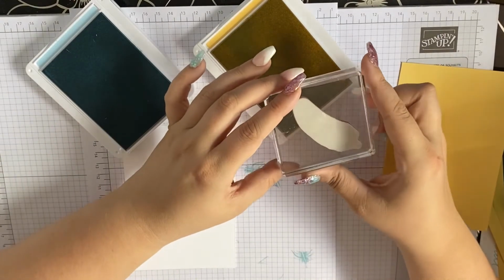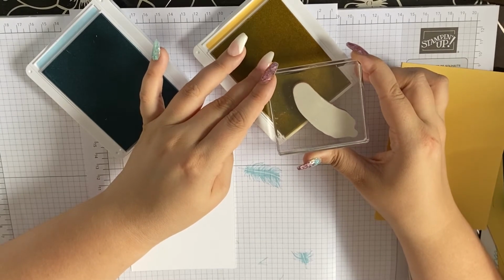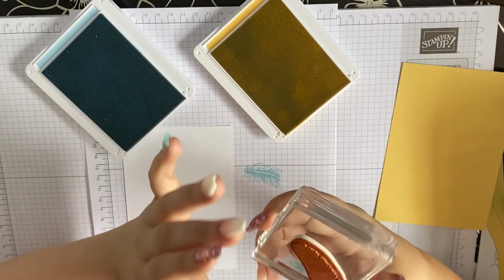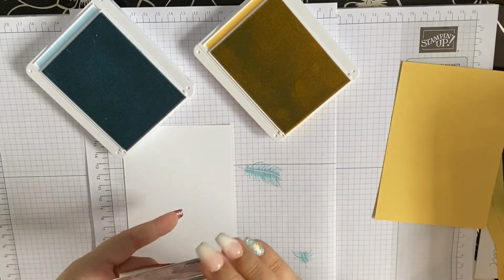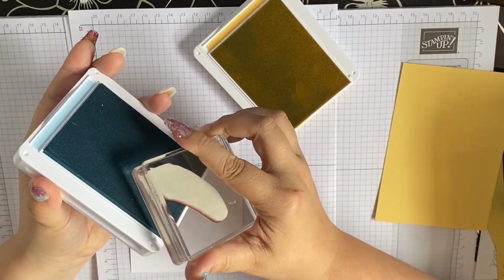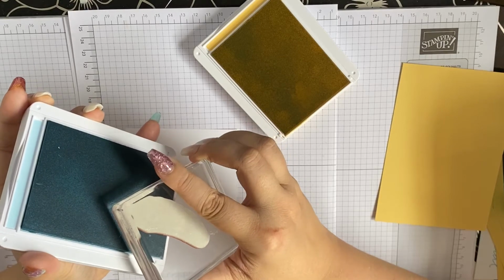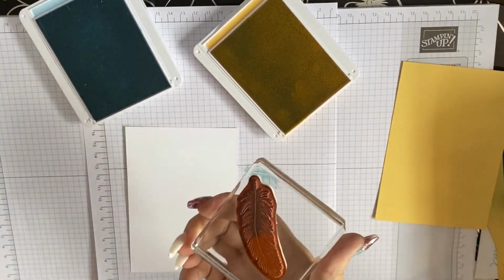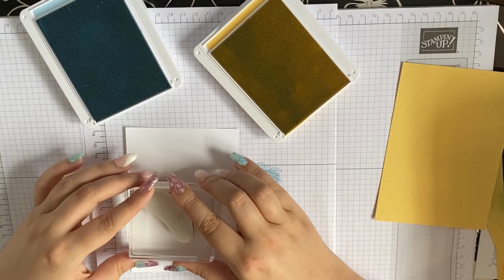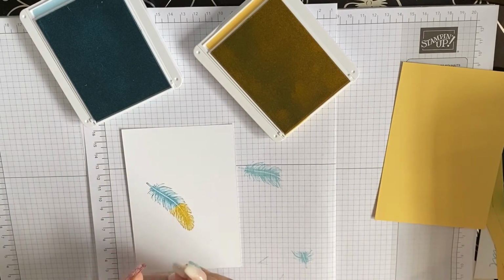So what I do is I just line up the bottom of the stamp pad with the corner. Give it a good press and then turn around, and then I lift up to see where it is, and I missed a bit. There we go. I don't know if you guys can see that, but then you just stamp it anywhere. We're going to go there first. There we go. See? And there's no contamination on each block then.